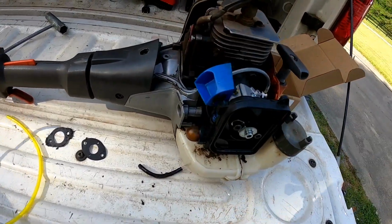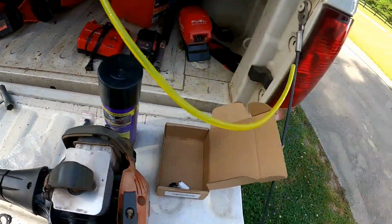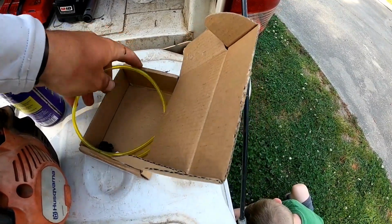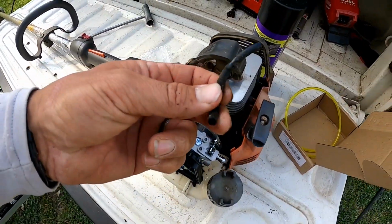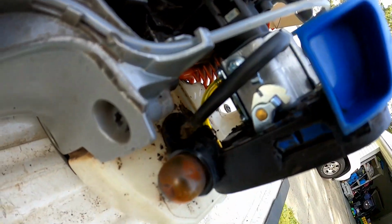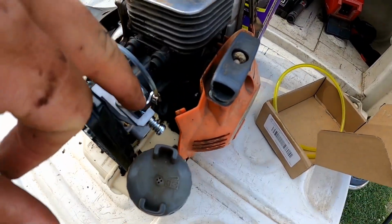All right guys, wanted to show you. The carburetor came with a new fuel filter, a new primer bulb, and some new fuel line, which is awesome. This is an aftermarket eBay carburetor, and I did put a new piece of fuel line down the bottom. This one's getting kind of hard and it came off where it goes from the primer bulb. You can see the yellow one. So I went ahead and put a new fuel line there.